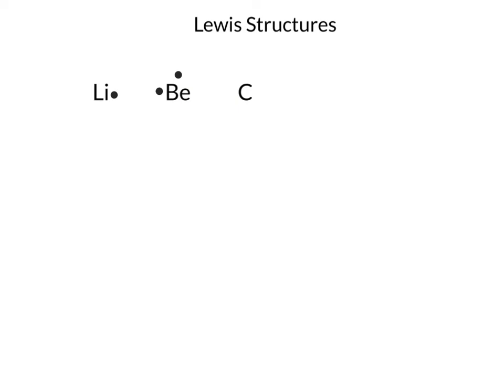Carbon has four valence electrons, and so again, we could arrange these. We could put two on one side, two on another side. Usually with carbon, we tend to just do one on each of the four sides of it. But again, it varies. Oxygen with six valence electrons typically looks something like this, and so on. These Lewis structures can be very helpful because when we draw models of covalently bonded molecules, we can use these Lewis structures to show how the electrons have moved around in order to facilitate that bonding.